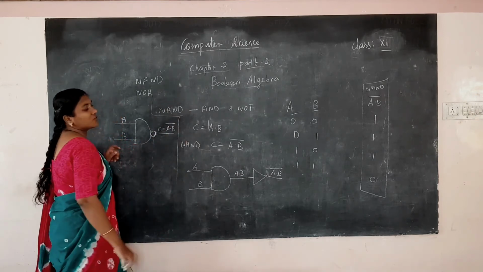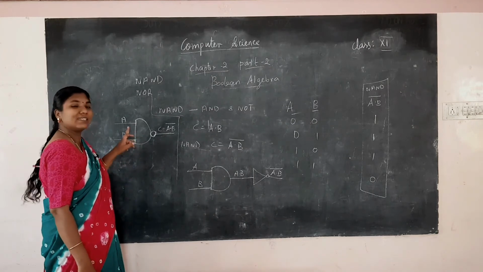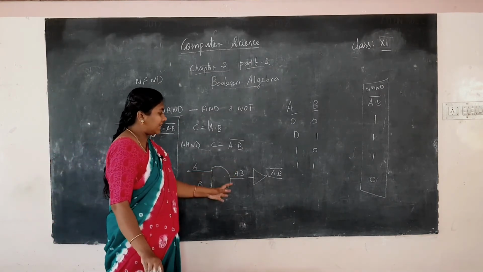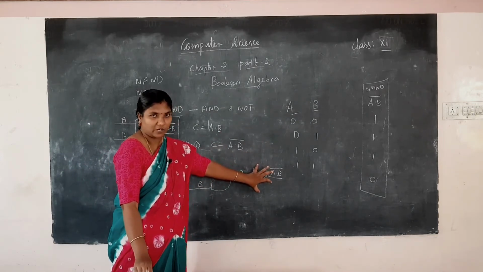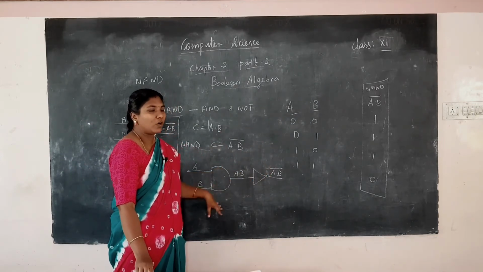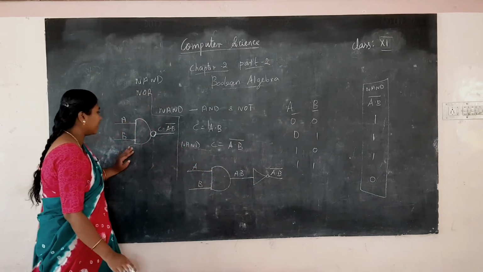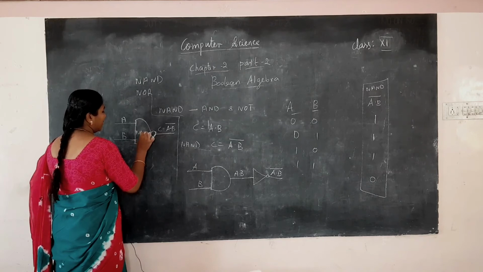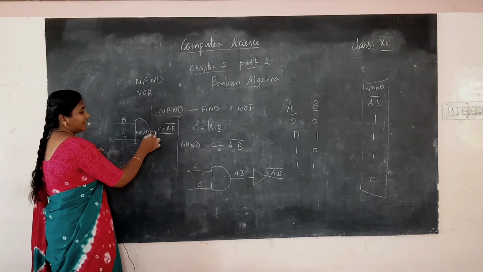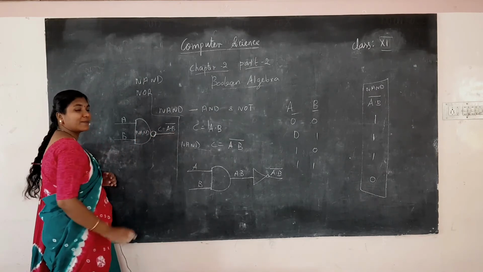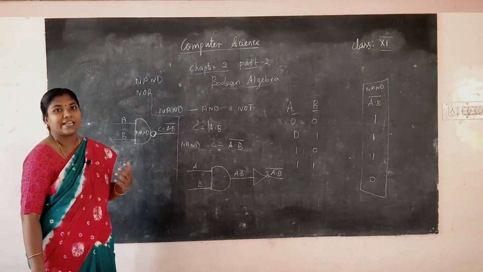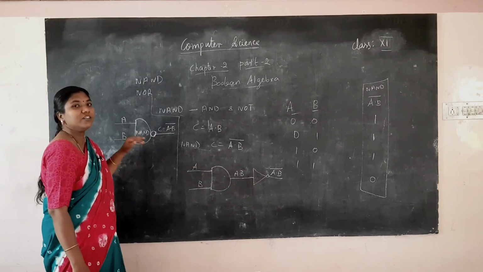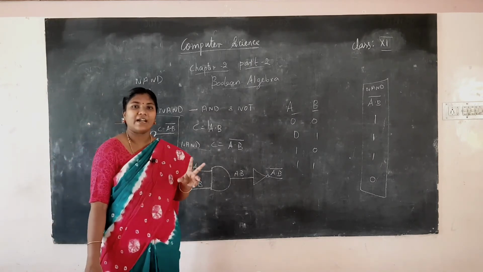Okay. So we can express the NAND gate in this way. Generally we implement the NOT gate on the AND gate, but when we combine both AND and NOT, it becomes the NAND gate, no? So NAND means a D with a circle at the curved part on the right-hand side, and then you express the output, that is A dot B the whole bar. So A, B, this is the NAND gate. Clear? So the NAND gate is the combination of AND and NOT.